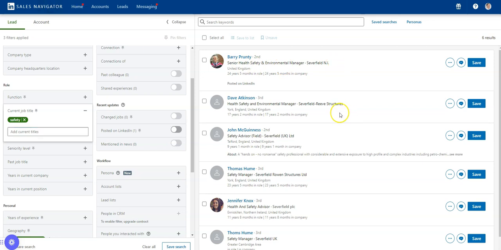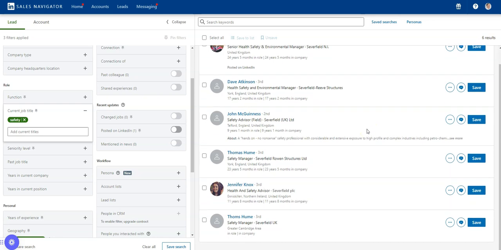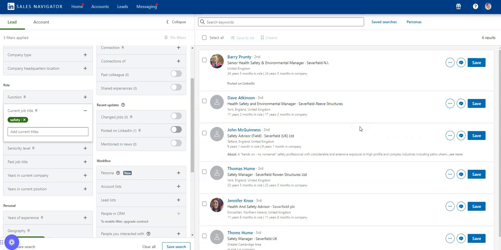Now, we still don't know which of these people, if any of them, were the ones that came to the website. All we know is that they work in an area that relates to the service being sold by the company. And so we could pick on one of these and reach out to them. We could pick more than one and reach out to them. But what we want to do ideally is get some email addresses. So let's say, for example, we're interested in this person or this person here.